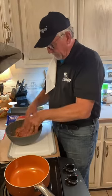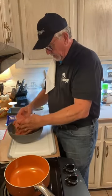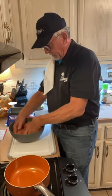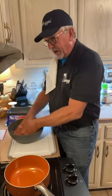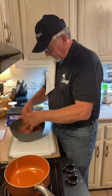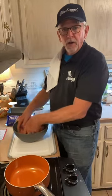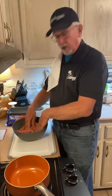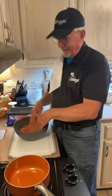When Grandma Tate made this for us — it was about 11 years ago — I didn't care for meatloaf very much, but she said just give this one a try. I didn't tell her I didn't like it until after I tried it. I loved it so much I got the recipe, and we've made it ever since. About five years ago we went down to visit her for a few days and she took us to a lighthouse south of Daytona Beach.